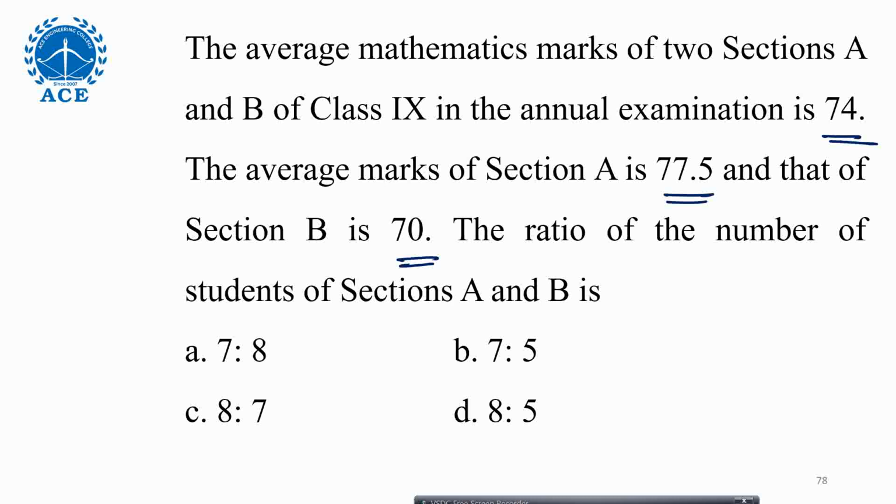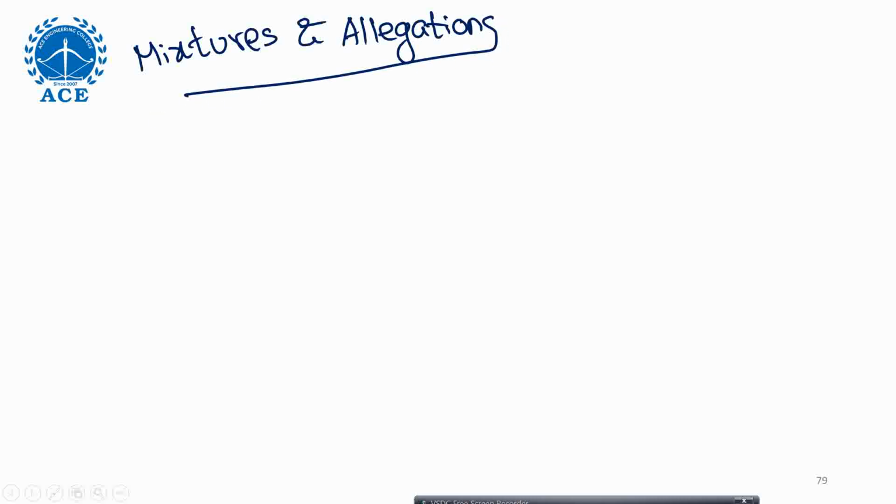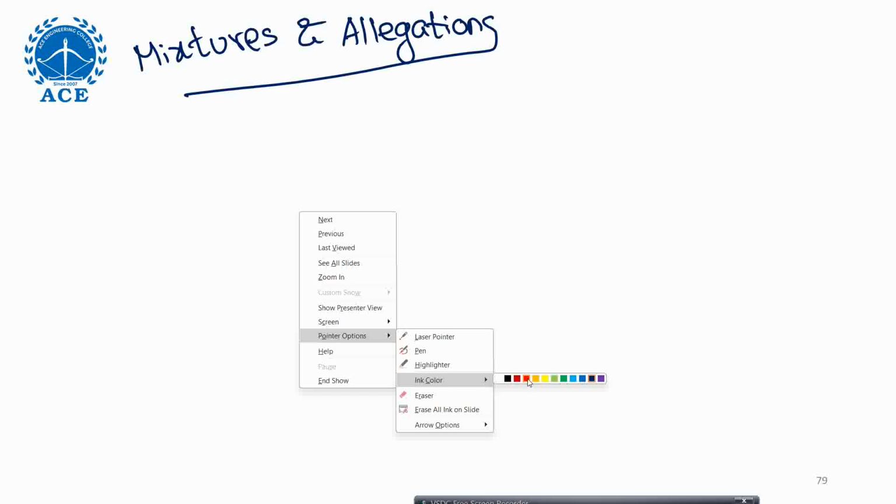Two ways to solve the question. In the first method, you don't have an idea of what I want to inject, but with the second one, you may get an idea. There is one topic called mixtures and alligations. Mixtures, yeah, like the snack mixture. There are minimum two ingredients, right? Two or three they'll mix in the mixture. That's why we call it a mixture. So here also I'm mixing two sections, A and B.